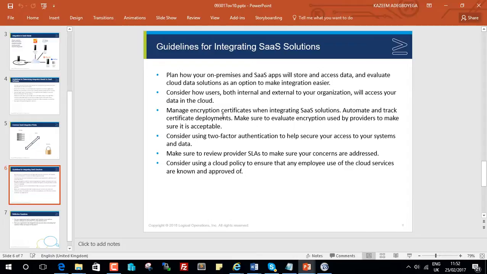And when we talk about encryption, don't just turn on encryption at the virtual machine level, right? You want to make sure that you turn on encryption in multiple places, right? Security should be a layered approach. So one of the ways of doing security is by turning on encryption for your files, your data, right? And consider using two-factor authentication. That simply makes your data a lot more secure, right?